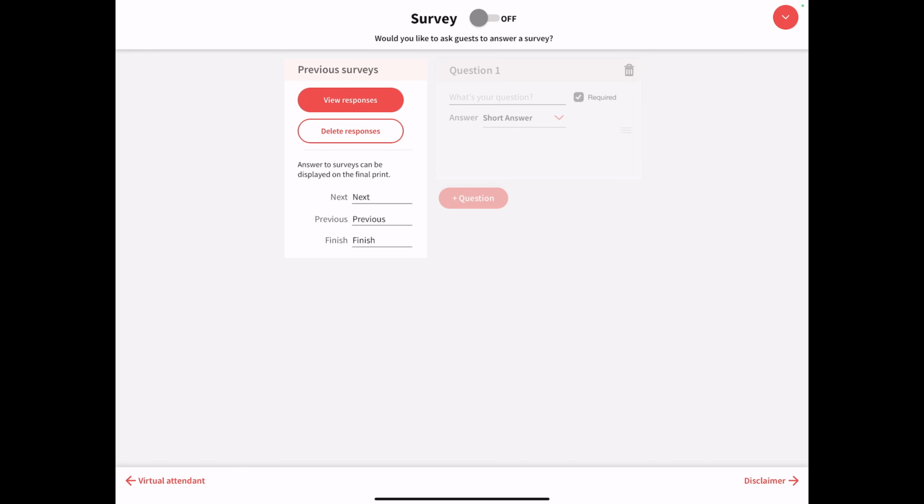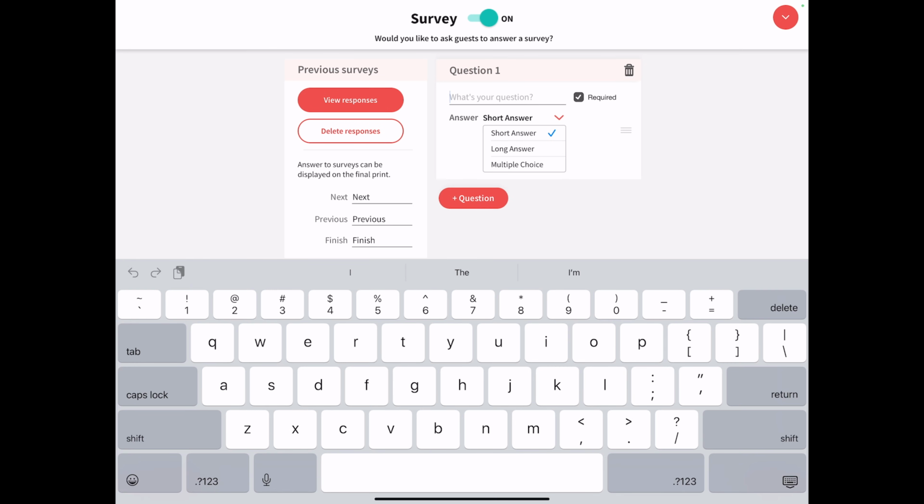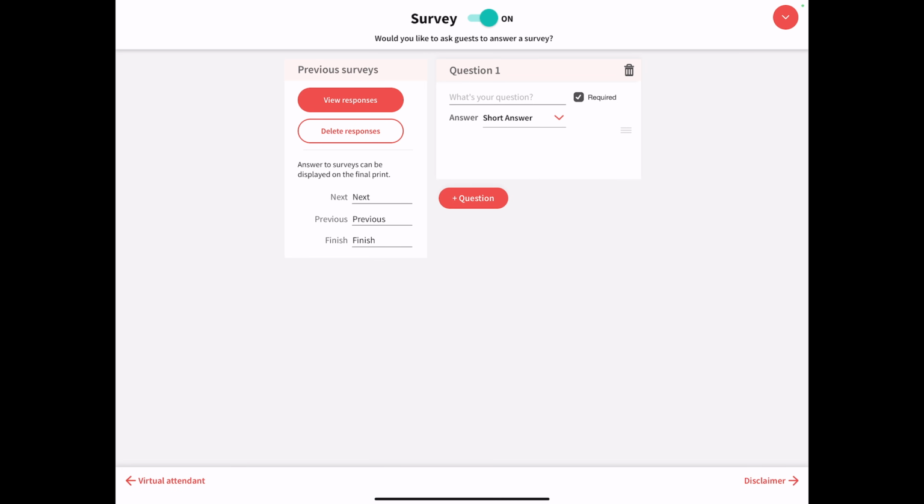Next up is the survey section. This is useful if you are using your photo booth for a business and you're trying to ask questions and get information. You can enable this here. So you can literally type in a question and have a short answer or a long answer, or you can even do a multiple choice. I don't want to do too much info on this because most of you guys aren't going to use this. If you're doing this for a wedding, a birthday party, a graduation, it's not really needed.